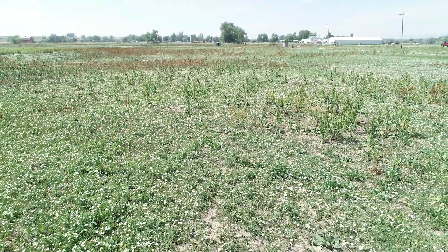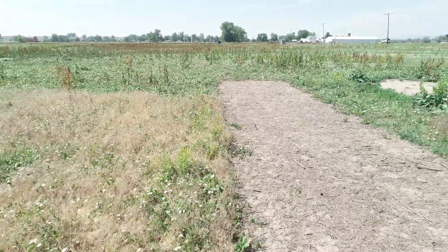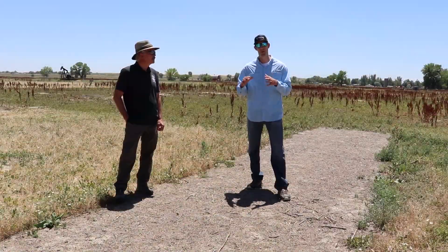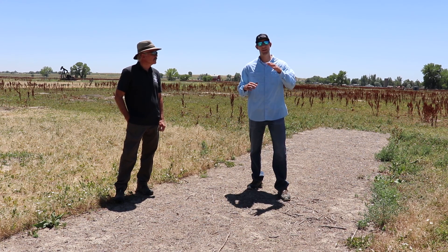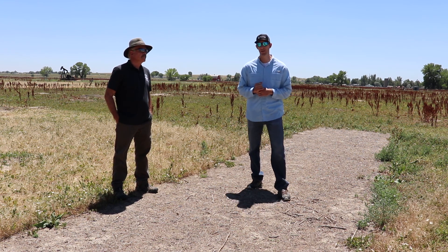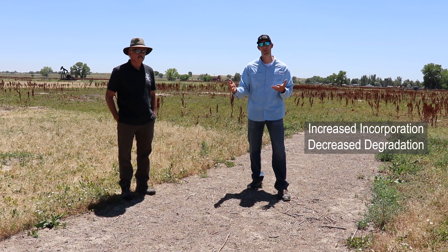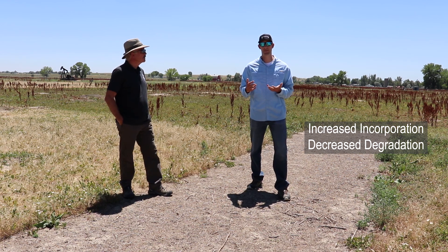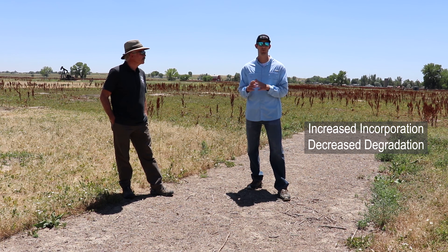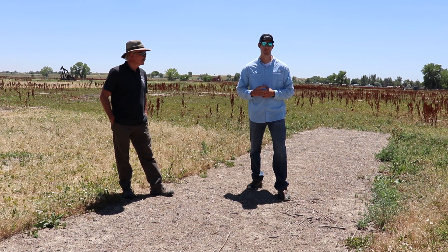We wanted to show that we can control for a full bare ground season a lot of these hard-to-control weeds like kochia. And what we found is that fall does provide better bare ground overall than spring. Our thought with that is during the fall, if you get that product out there, a lot of these soil-applied chemistries need to get incorporated and activated before that next flush of seedlings of the weeds start to germinate in the spring. If you get it out in the fall, that allows for incorporation, and there's less microbial degradation of the herbicides in that fall-winter period as well. So really the only benefit you're getting is increased moisture for incorporation with limited degradation of those products. It's been great to see that across a lot of these sites — we now have operationally many railways and DOTs moving more towards a fall bare ground program, and they're seeing fantastic results.